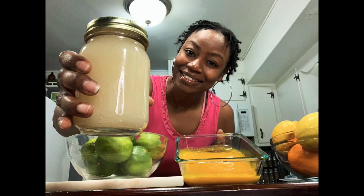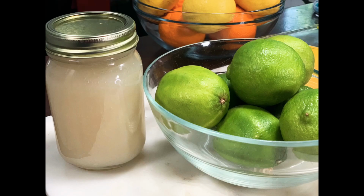If you know who Dr. Sebi is, he believed that there was only one disease, and that was mucus. So this sea moss actually helps dissolve mucus, which is super great.